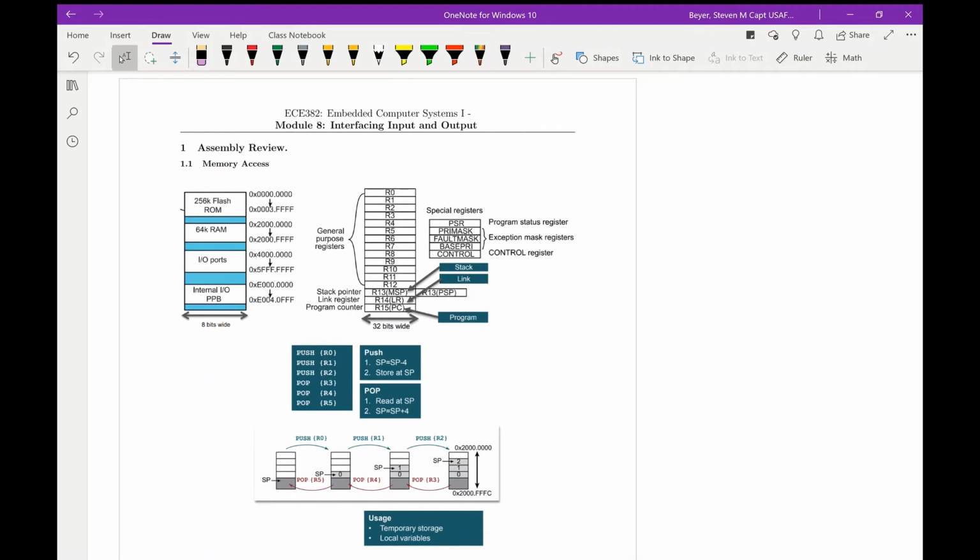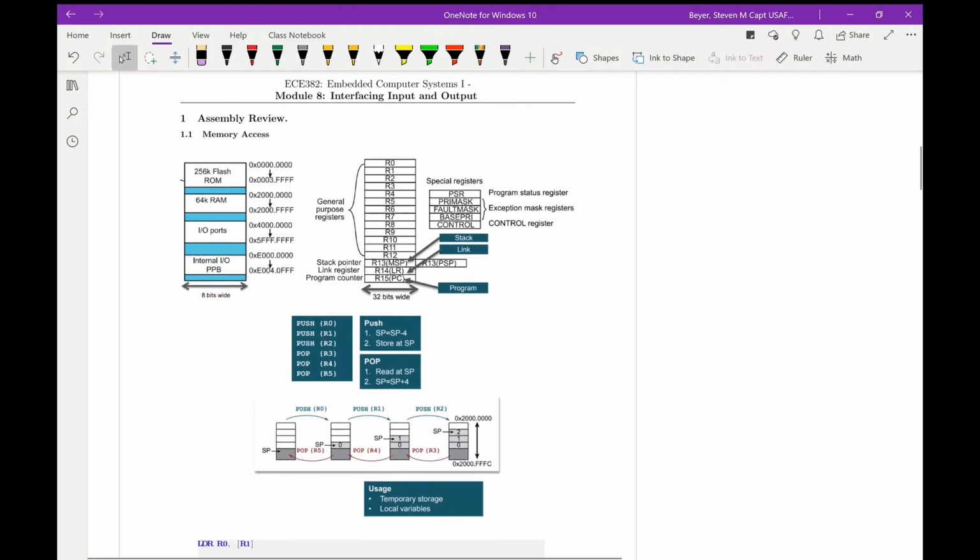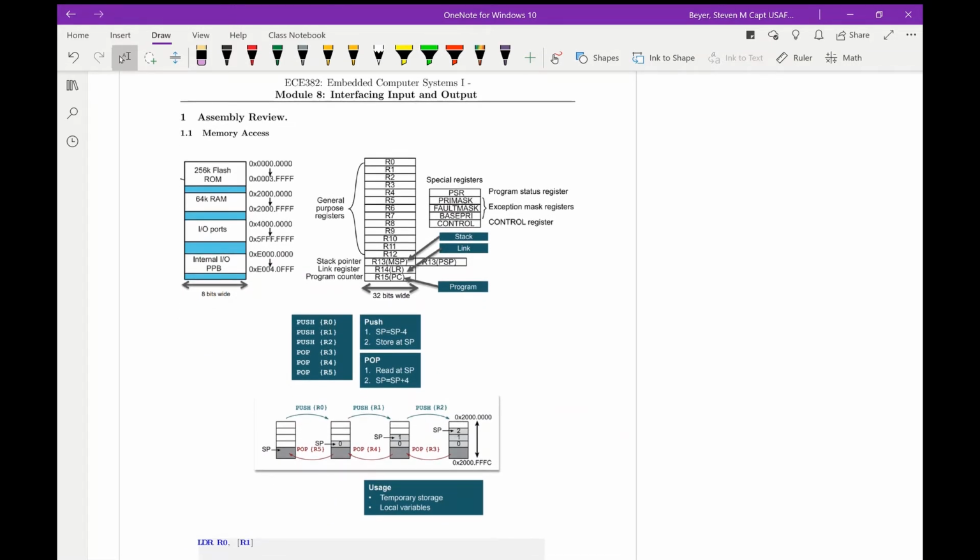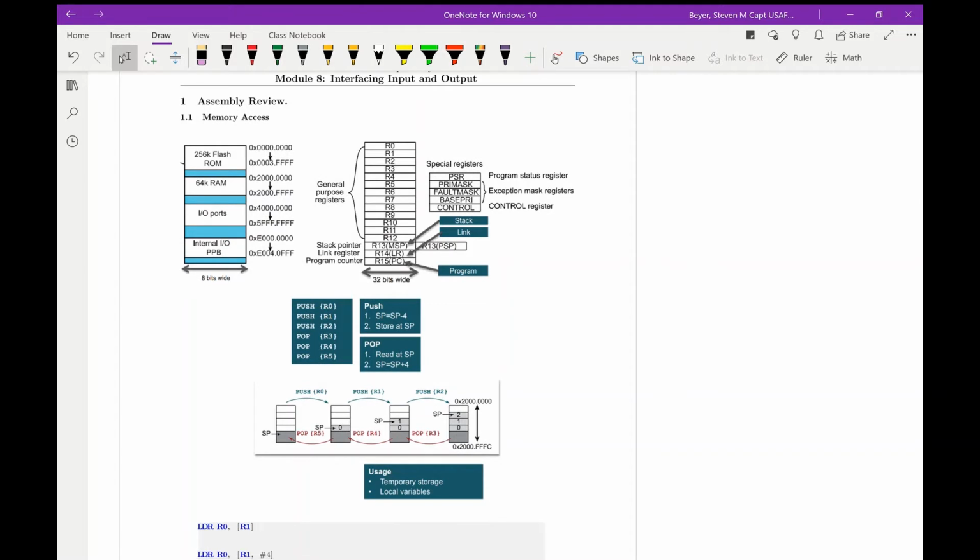I saw a lot of confusion in regards to memory, and I want to point out that there's a few different main types of memory. The first is your normal RAM and ROM memory. If we're talking assembly, remember the .text section is your ROM, where code and local variables are stored.